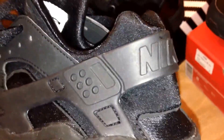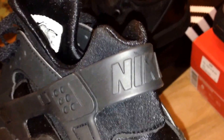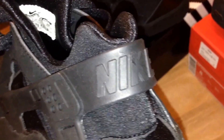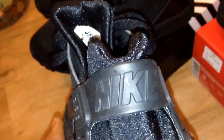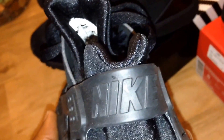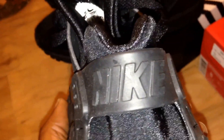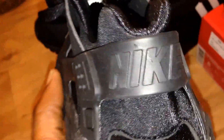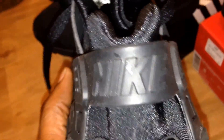The Huarachi back quarter is a lot of good quality. The only thing is - for everyone that's got Huarachis watching this video - is there anyone whose Nike tab at the back doesn't bud off the back of your foot like your foot's been eating Nando's extra extra hot? I don't know what to do about that, it just kills me. But anyway, moving on - toe box.